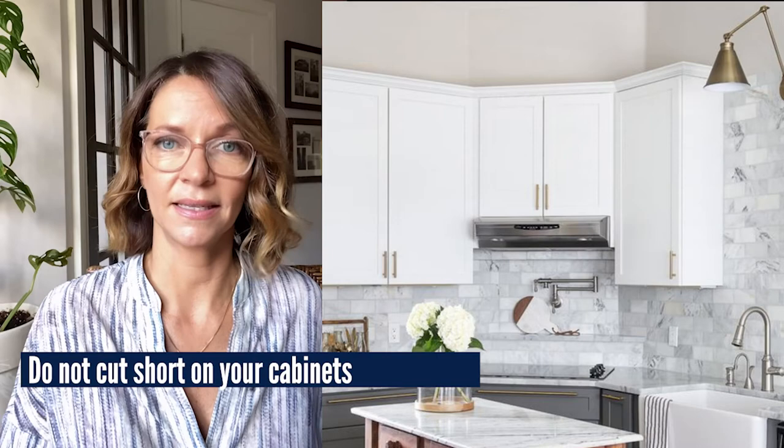Do sliding shelves inside your pantry for easy access. Do not cut short on your cabinets' heights — an empty space above your cabinets is just a dust collector. Do your cabinets up to the ceiling. Even if the upper shelves are less used, store the dishes you only use for guests. If you're just doing a refresh, close that space if you have one — a few pieces of wood and a little bit of paint and you're all set.